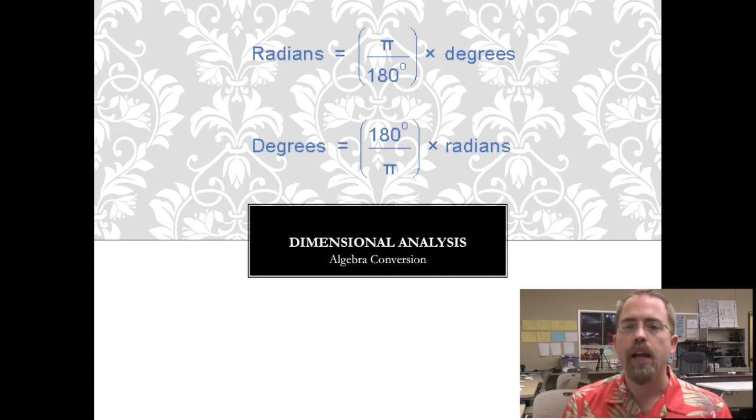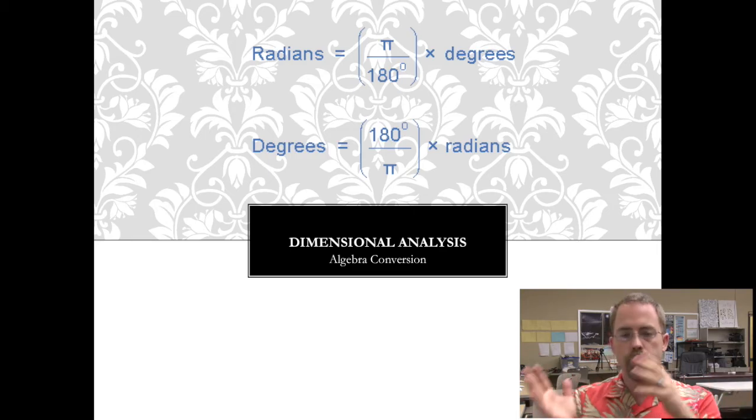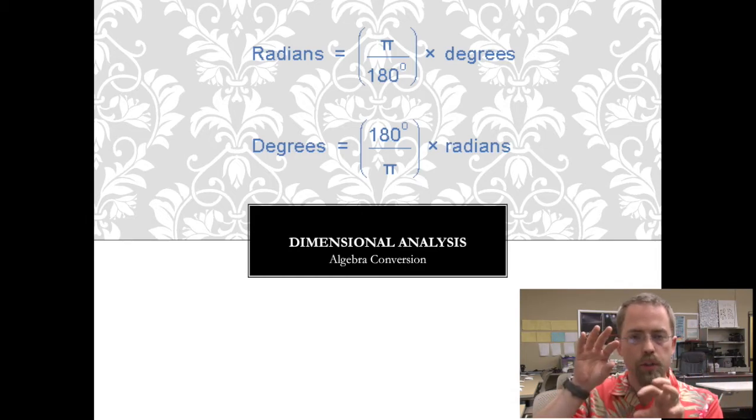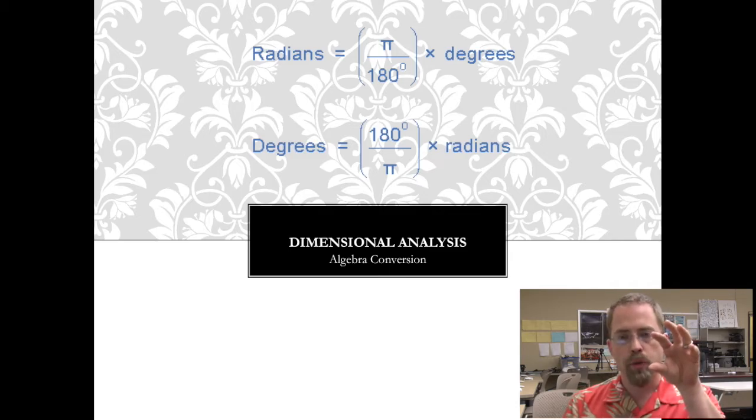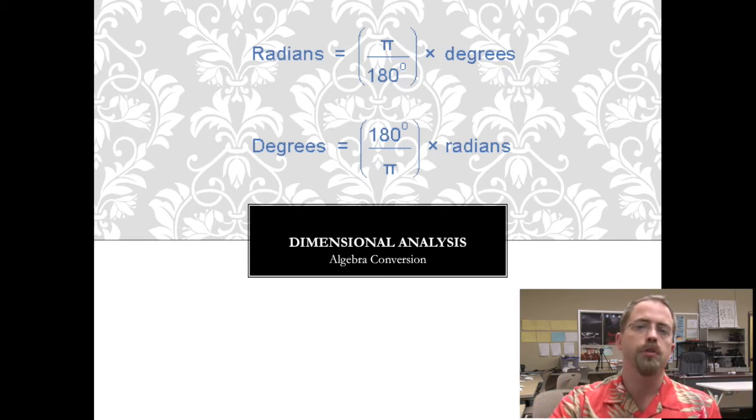So that's a tool we can now use as if we were just doing dimensional analysis. If you ever need to convert from degrees to radians or radians to degrees, remember pi is the same thing as 180, and you just need to construct a fraction so that the units will cancel. If you treat that little floaty circle, the degree symbol, as if it was a unit, then if you've got degrees already and you want to go to radians, you're going to put the degrees in the denominator, and then the degrees will cancel. Or if you're going from radians to degrees, you're going to put the degree symbol in the numerator. You're going to say 180 over pi so that the degree sign doesn't cancel. It's just like all that dimensional analysis that you've done in chemistry and science class, that now we're just doing between these two systems of radians versus degrees.